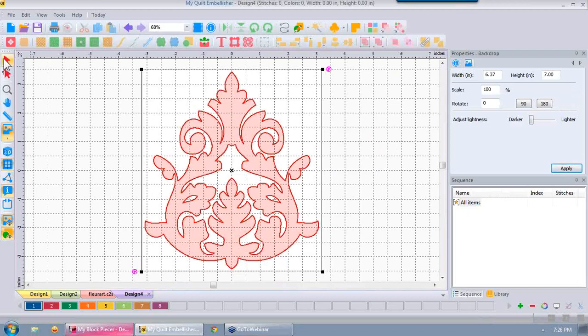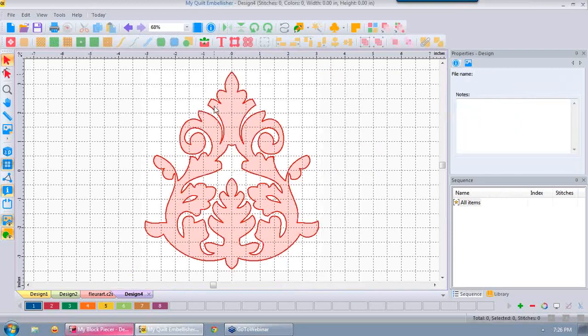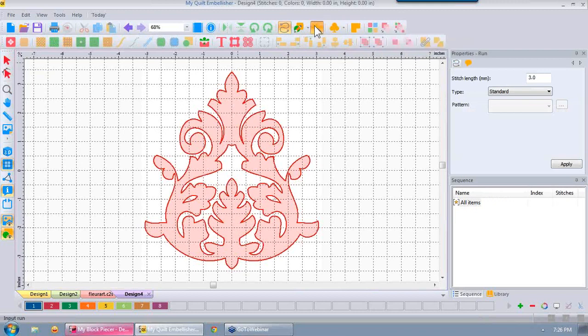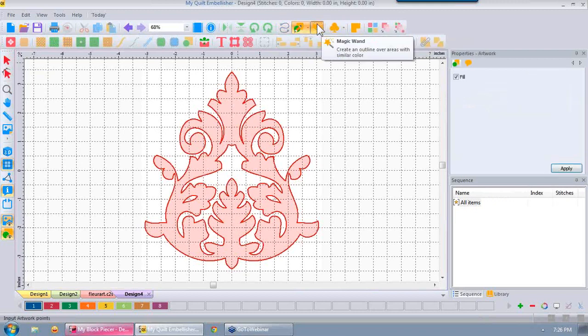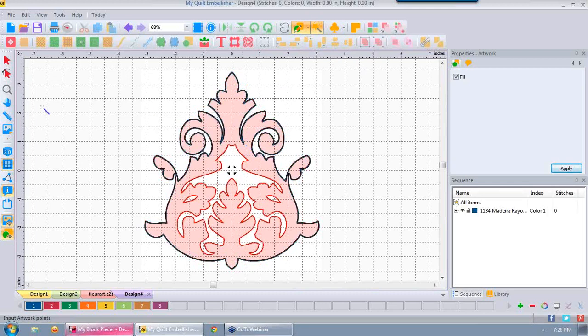If I took this and selected just the outline here, for example, it's a backdrop. You can see my grid goes over the top of it. It's sitting behind. It's artwork that I can play with. Now, if I select that, let's go up to do a run stitch, and I will select my magic wand. Actually, let's do artwork and select my magic wand, and I click on the little red right there with my wand being blue.